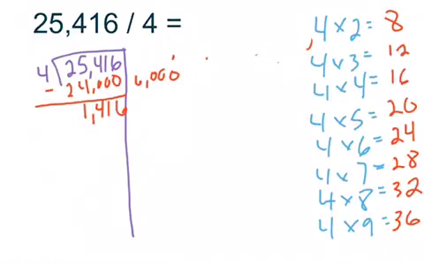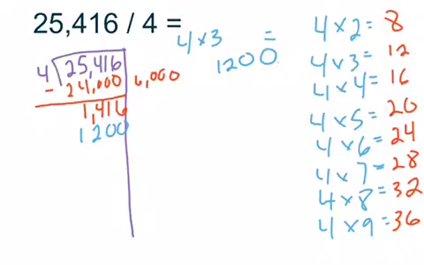I'm going to use the same basic process, applying properties of multiplying by 10, to figure out what my partial quotient needs to be here. Because I say, okay, I need to use 4 times some power of 10 in a format. So I actually need it to be not just 12, but 1,200. So that means I need 100 times greater of an answer, which means I need 100 times greater of a factor, 300. I check. 4 times 3 is 12 with those 2 zeros. Yeah, 4 times 300 is 1,200.